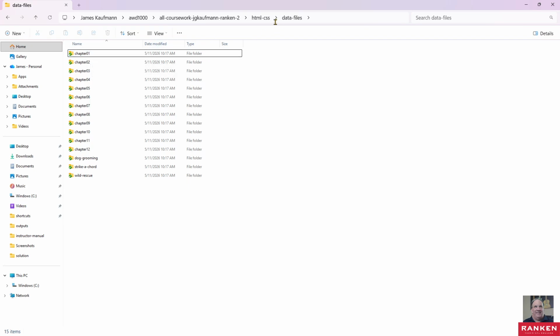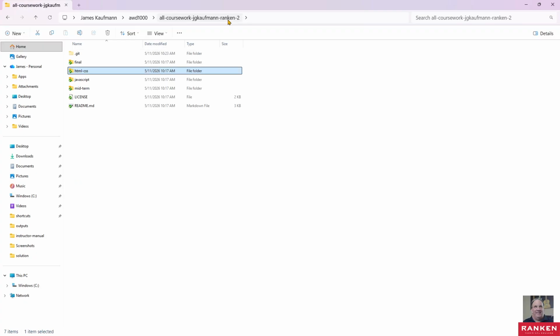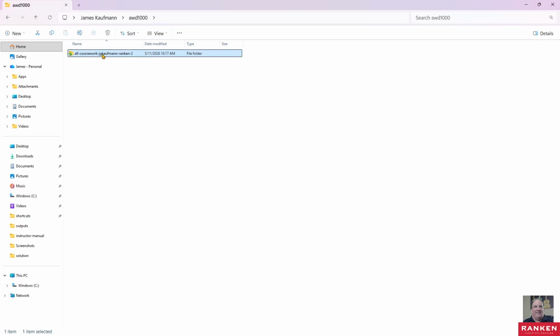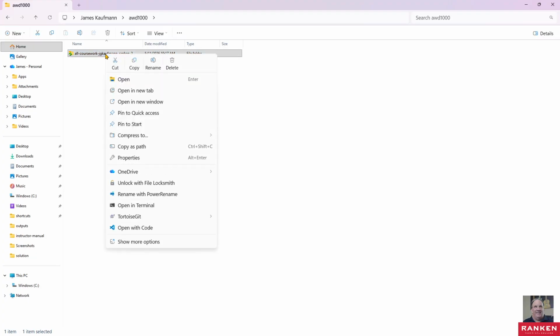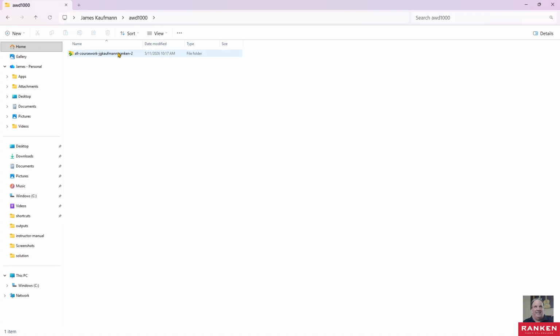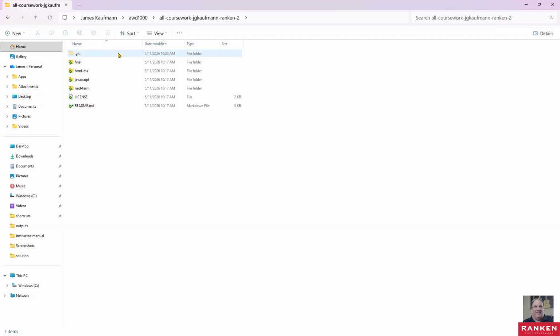Now some students do think, and this is personal preference, I would suggest you don't open up your whole directory and do this whole thing within code. It'll open that whole folder, which is fine, and sometimes I can understand it being a little convenient.